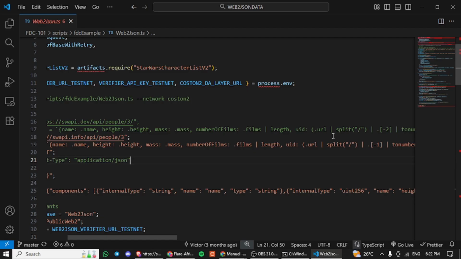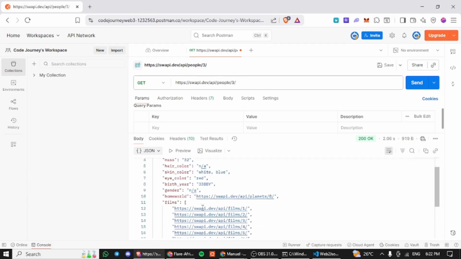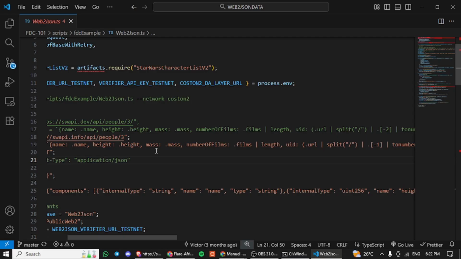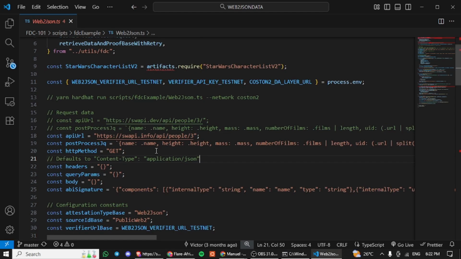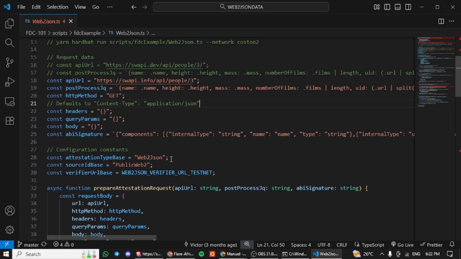So that is not the entire data set as it was brought back from the endpoint. As you can see here, the data object is really, really big, has a number of things, and some of them are not really considered to be in the final object that is returned on chain, that is returned by the attesters. So the attesters have to actually apply the JQ filter to the data that they've fetched as well. And that's part of the request that they make. So yeah, the rest of this is more information about the request itself.